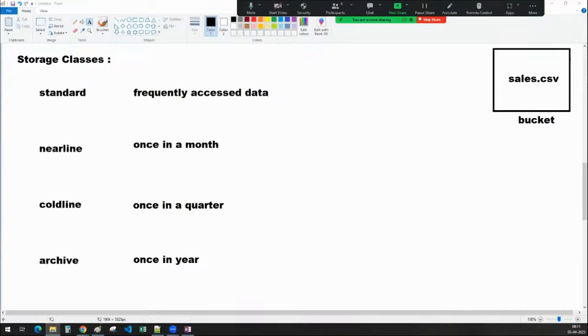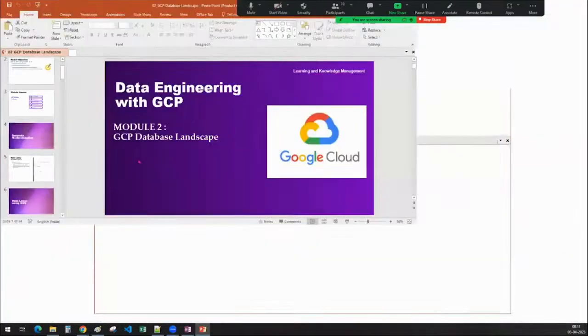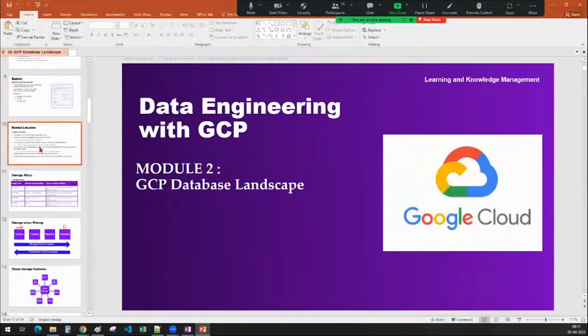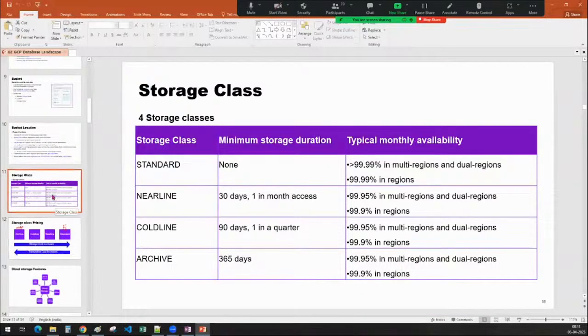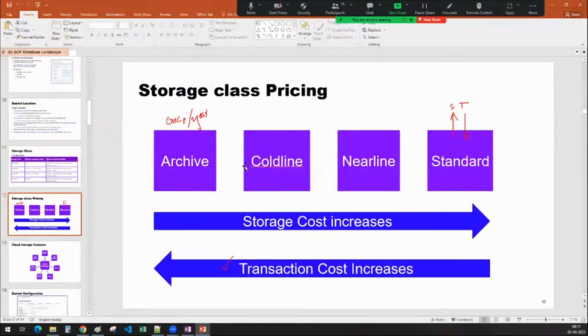Let me show you one advantage diagram. You will be able to understand it. One minute, let me open that. Somewhere I got it. Okay, yeah. Last time when I was explaining, this is the thing.